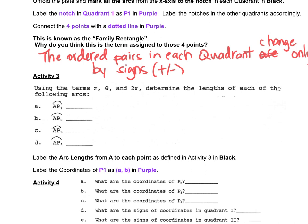So when we speak, you don't get that part? I don't get it. Okay.